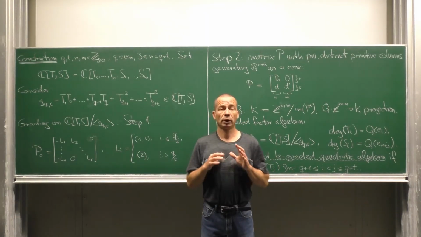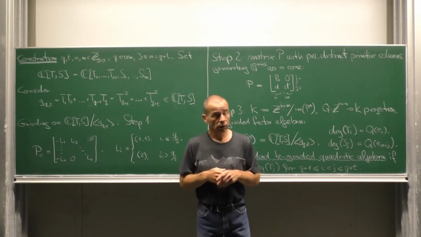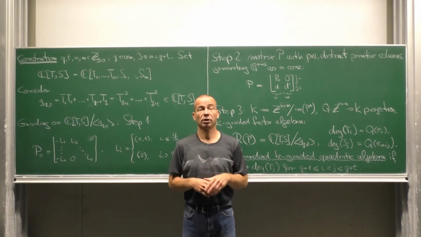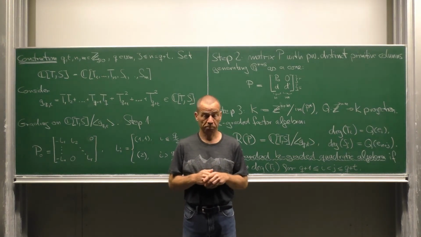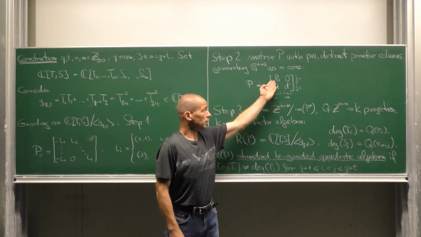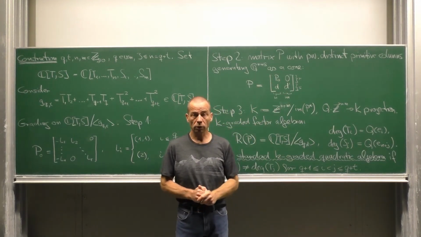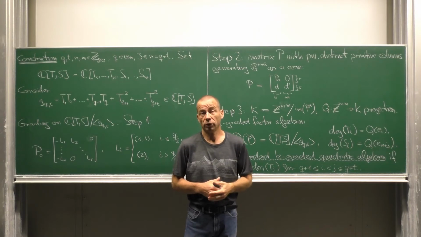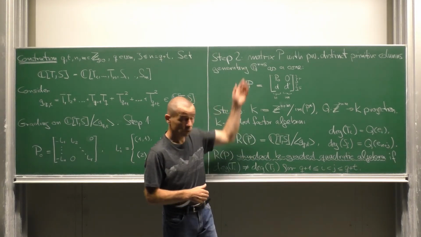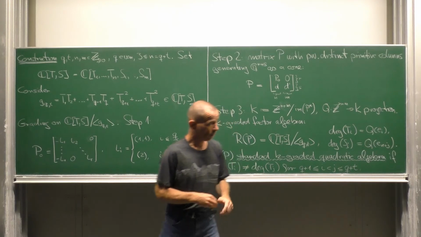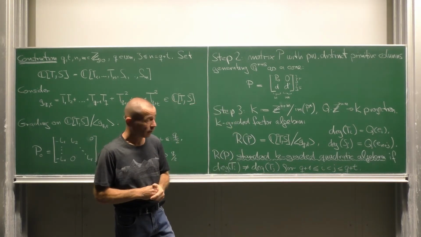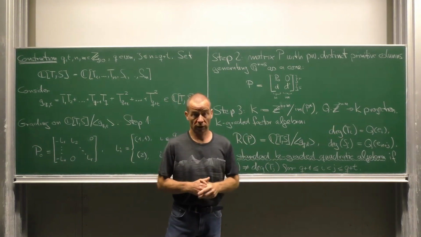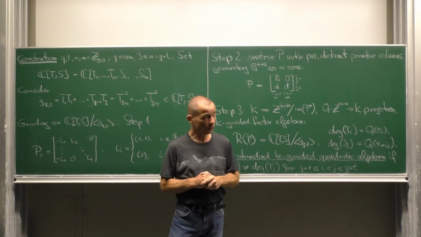In a second step, we enlarge our matrix P0 to a matrix P having pairwise distinct primitive columns that generate the column space as a cone. The upper part is given by P0 in the 0 block. The lower part is given by blocks D and D prime, which can be freely chosen subject to these conditions. In step 3, we define the grading group K to be Z to the n plus m modulo the image of the transpose of P.